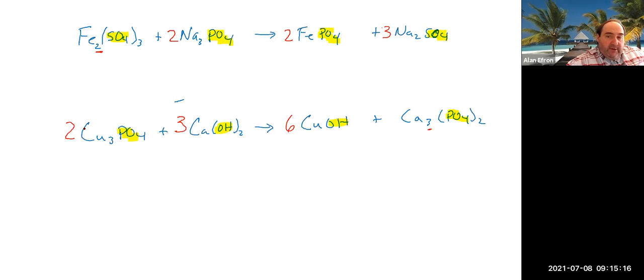Any questions on equations, balancing equations, how to tackle equations? Again, the key thing to take away is that no matter what the situation is, if you have a chemical equation, you need to make sure it's balanced. And if you see numbers in the equation, it's probably balanced, I would say, in most cases. If you're given a chemical equation and you don't see any coefficients, you should red flag yourself there and think, I should make sure this thing is balanced. It may be balanced, but it may not be.